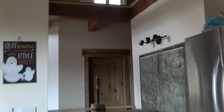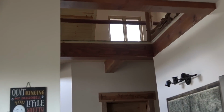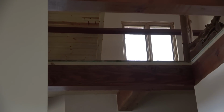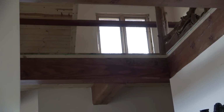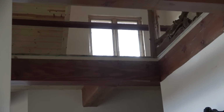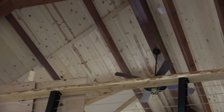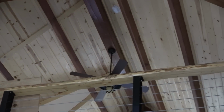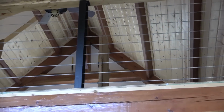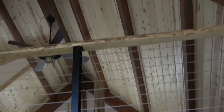This is one that no one's really seen in a long time because we haven't done any footage upstairs. I'm pointing the camera up into the loft towards the window, and you see there's a beam that goes right across the window here. It literally blocks the view. Let me get another angle of it. You can see on the ceiling, these are all the purlin timbers that line the inner ceiling of the loft area. They go from the back of the house to the front of the house.